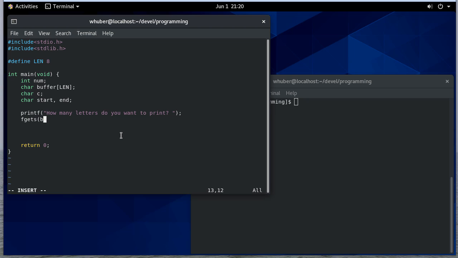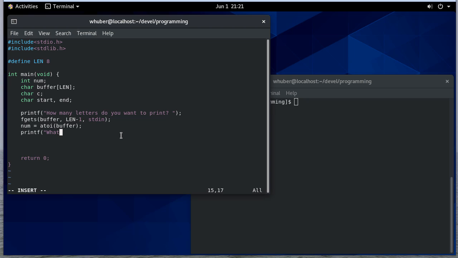And we'll use fgets. We want to read at most length minus 1 characters, and we're going to read from standard in. And num is going to be whatever that number is, but we have to convert it from a string to a number. And again, yes, you can use scanf, and it's a little easier, but scanf is less safe than fgets. There's still some issues here, but not nearly as many as we would have with scanf.